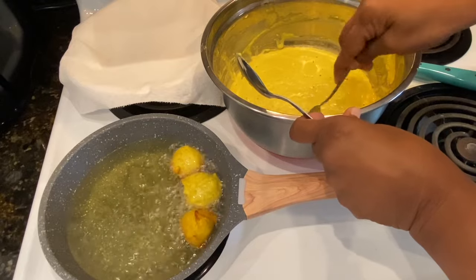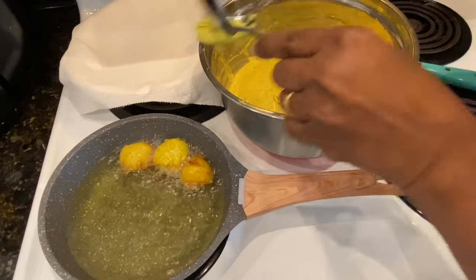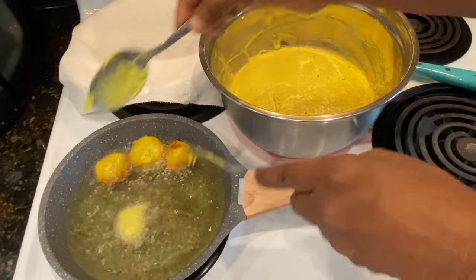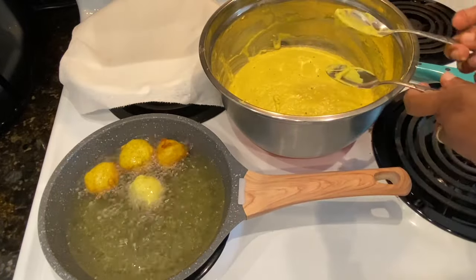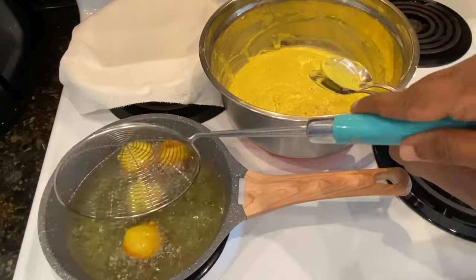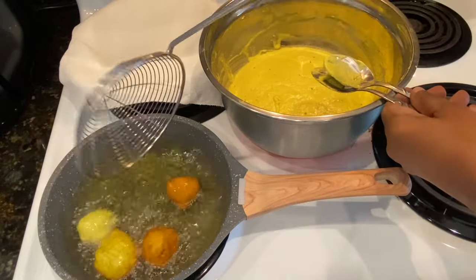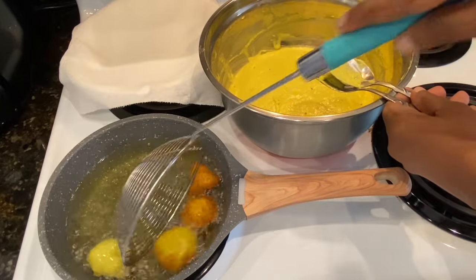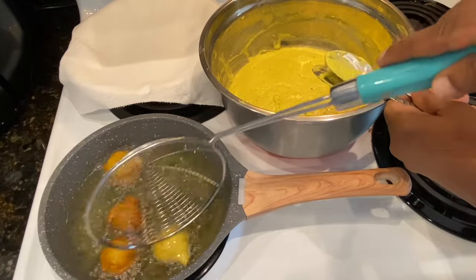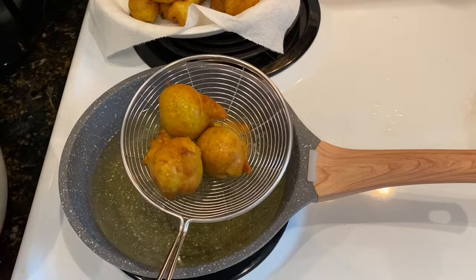Till now, I haven't got around to getting an ice cream scoop, guys. So, you know, you can even use your hands. It's just a matter of placing a small amount in a circular shape. It does not have to be perfect. So, the shape of it doesn't matter. Don't get crazy with the shape. I usually don't. So, once we place our pholourie in, you're going to fry it on medium heat just to ensure it's well cooked. And fry it until it's nice and golden brown and then remove it from the oil.